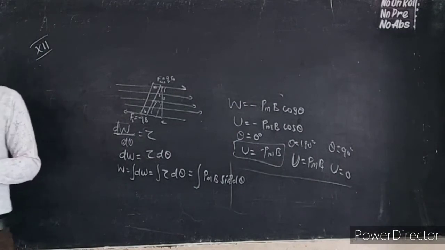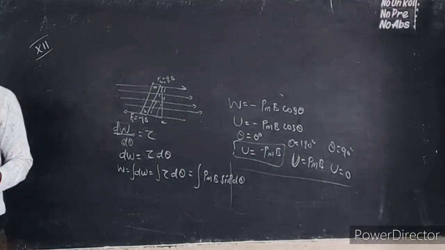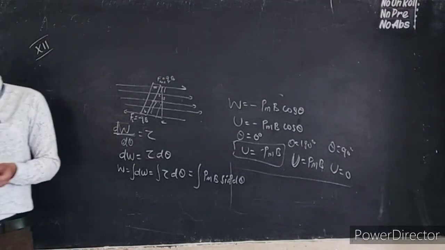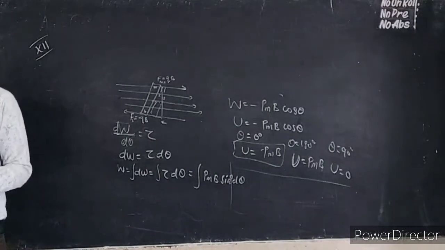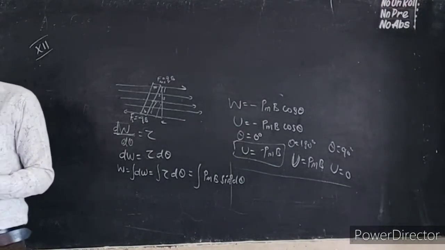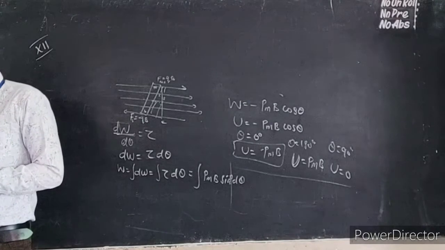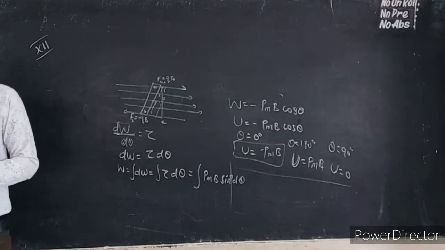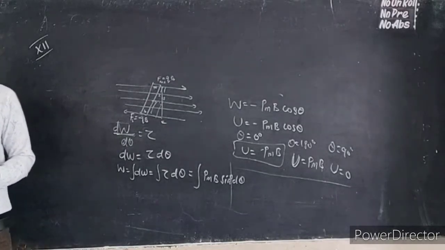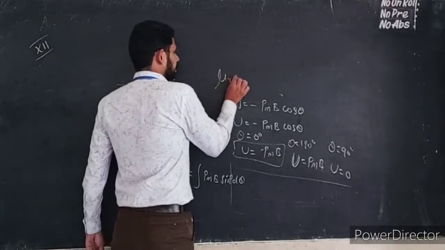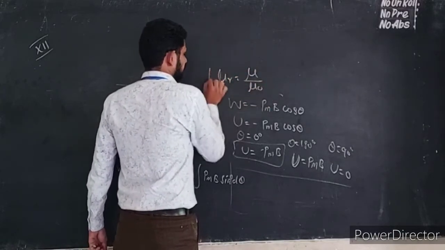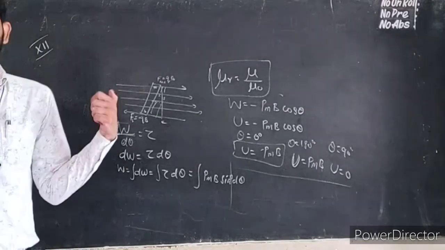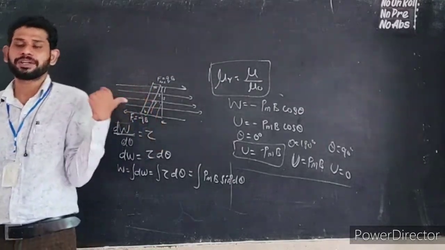The magnetic permeability is the measure of the ability of the material to allow the passage of magnetic field through it, or the capacity of the substance to take magnetization, or degree of penetration. The relative permeability mu r is defined as the ratio between the absolute permeability of the medium to the permeability of free space. We know that already. Mu r is equal to mu by mu naught, so mu equals mu naught into mu r. There we used epsilon r equal to epsilon by epsilon naught; here we are using mu naught.